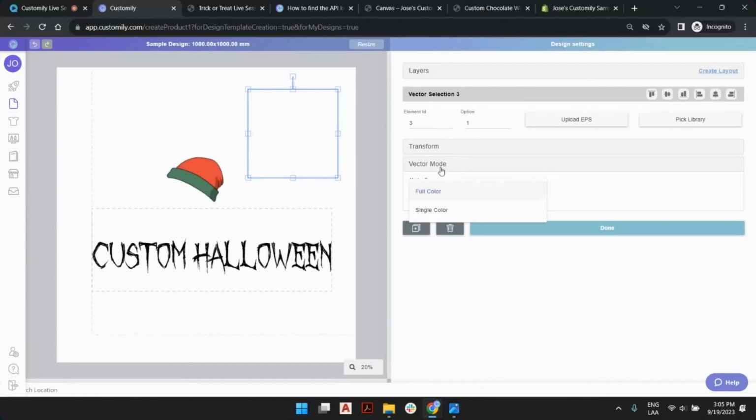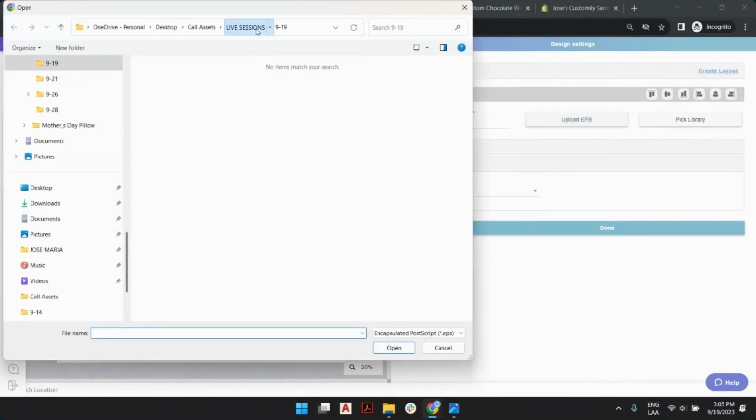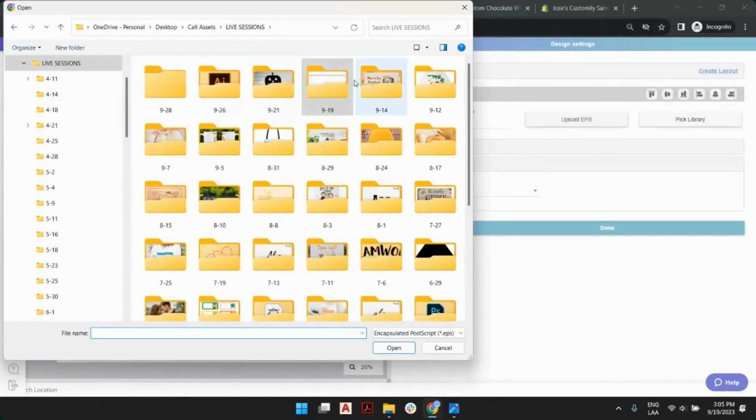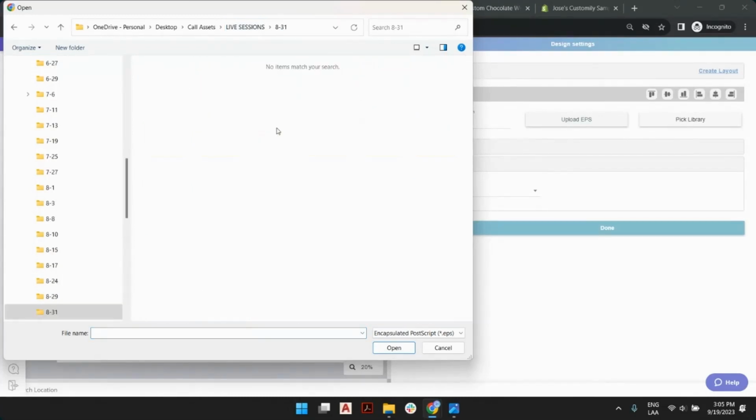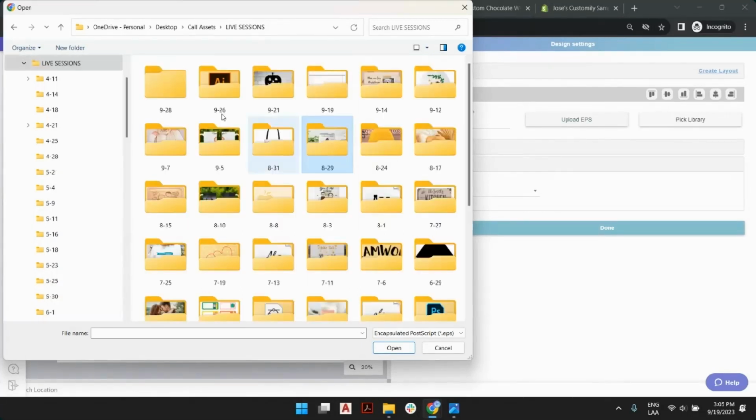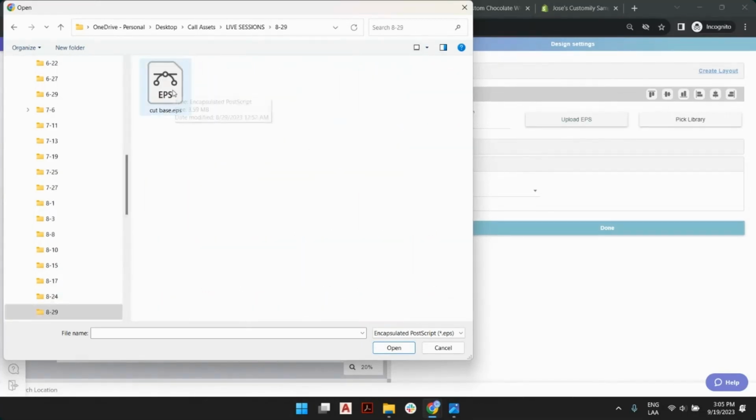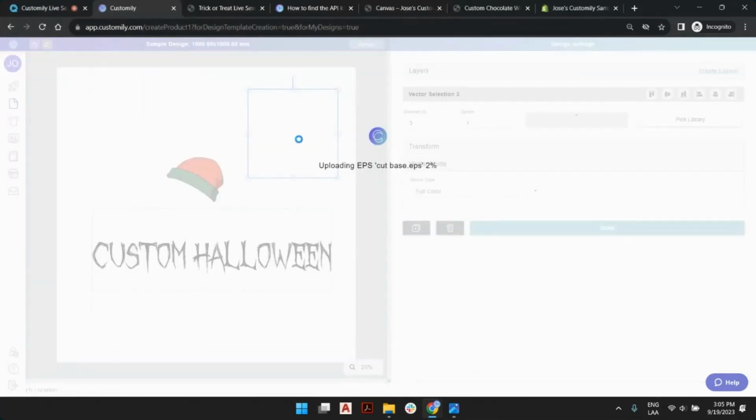So if I go with a vector here, and let me find something from a previous live session, that's a great question. Where do I have vectors? Oh, here you go. This is not the best example, I think, but it's a vector instead.